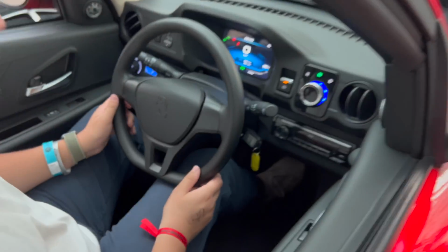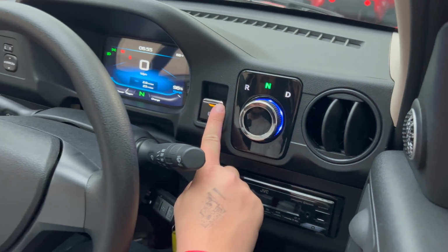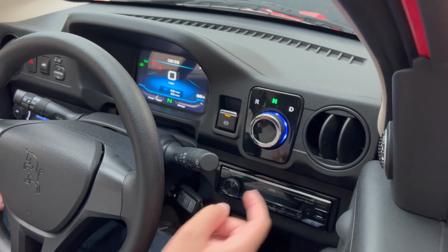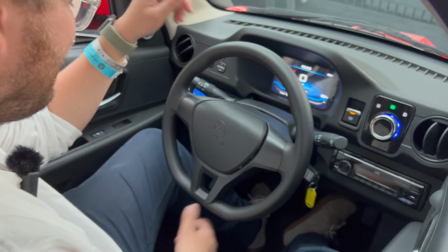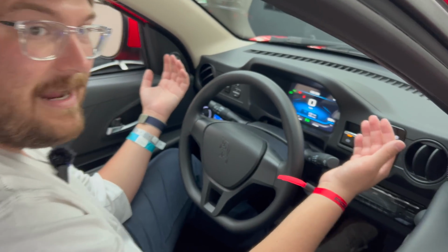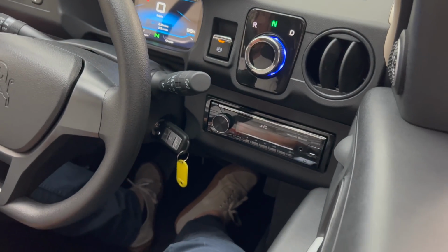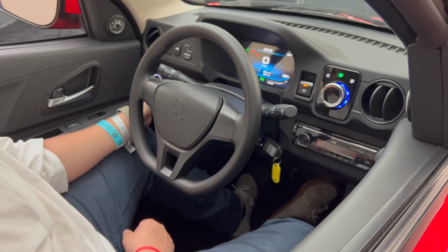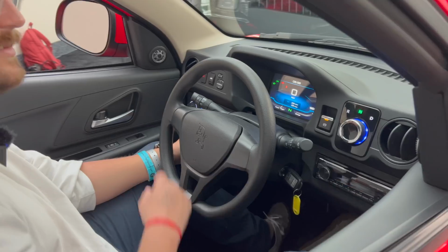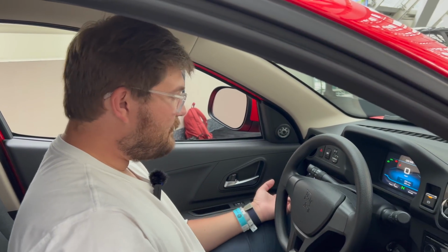Inside I have a few more control switches as well. I have my electric parking brake, so I can obviously remove the brake or put it on this way, which is interesting. The light didn't change though, but I did hear it work. And then, yeah, it actually has a heater and it is heating things up. It is getting warm. It didn't say anything in the material, so I figured I'd try that, and we'll just put the temperature to off. And the nice thing is you can have it set so it doesn't do heat or AC, but then blows ambient fan to preserve range.